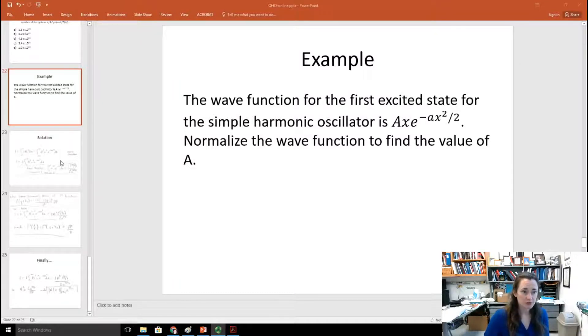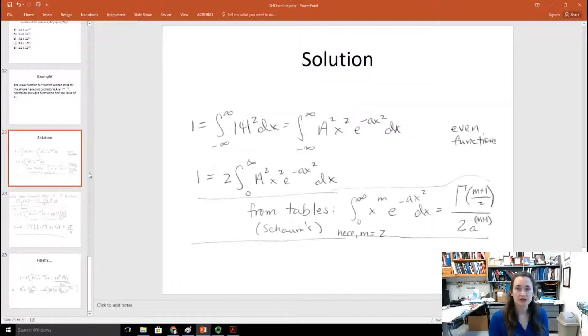Now remember, when we normalize a wave function, what we do is we integrate the probability density function, or the absolute value of the wave function squared, over all possible values. So then we set that equal to 1. We're forcing, in other words, the probability that the particle is somewhere to be 100% or a probability of 1. So 1 is equal to the integral of x from minus infinity to infinity of our probability density squared, which is psi squared, integrated with respect to x.